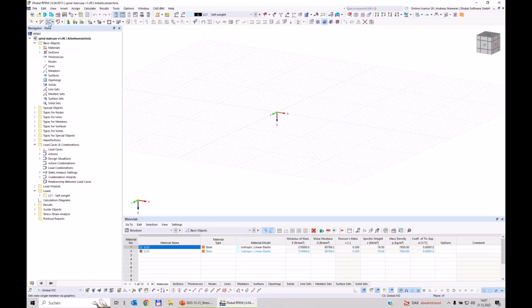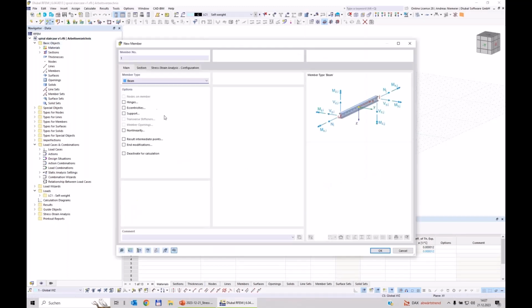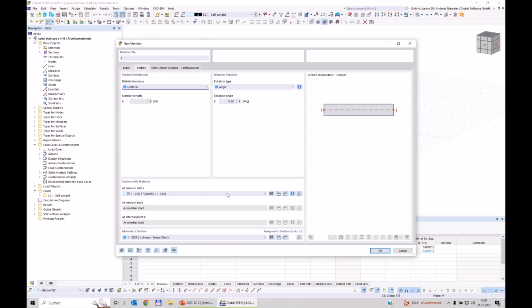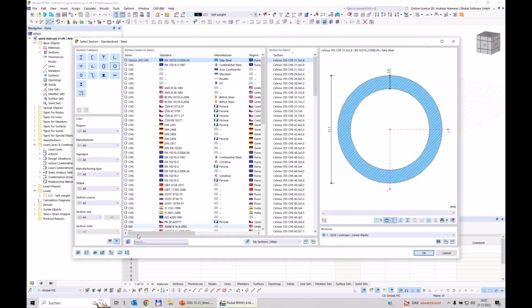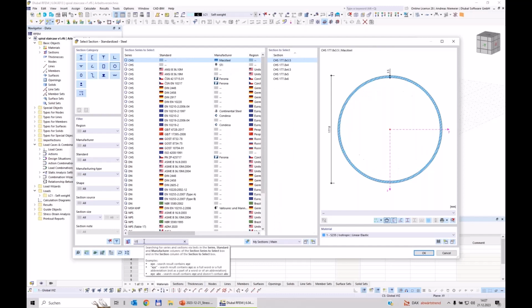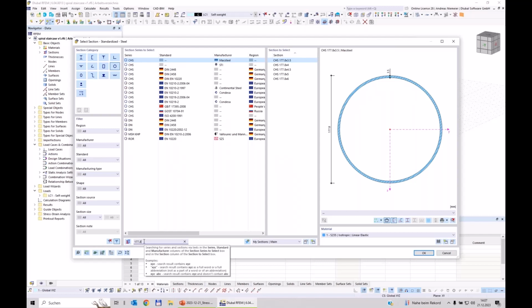For this, I use a member with a member type beam and a section, let's say, from a circular hollow section, and a size I expect something about 180 millimeters. Therefore, I type in here according to my table 177.8, which is the outer diameter, and the thickness, let's say I search something with 10 millimeters.